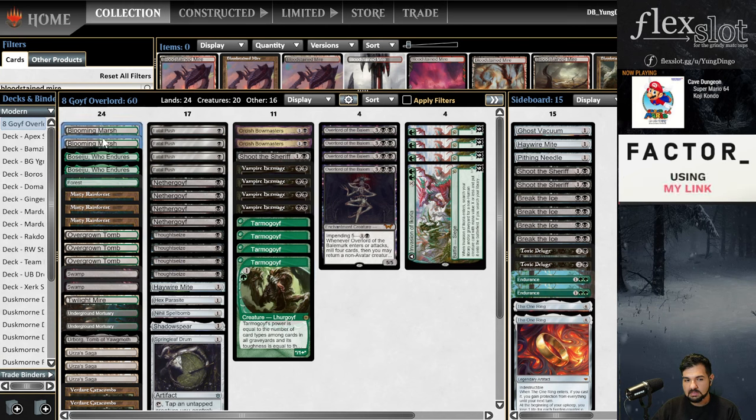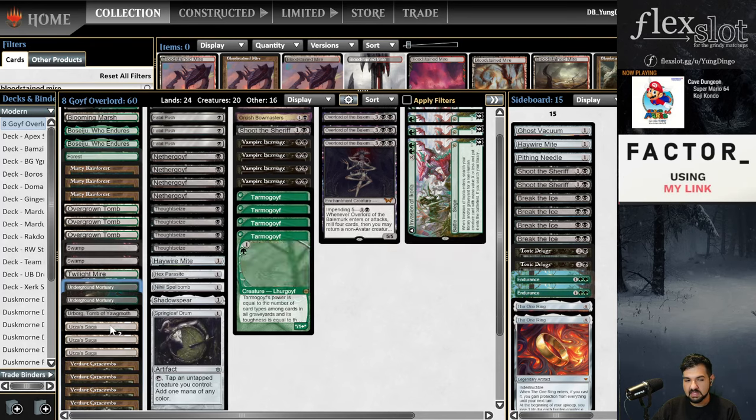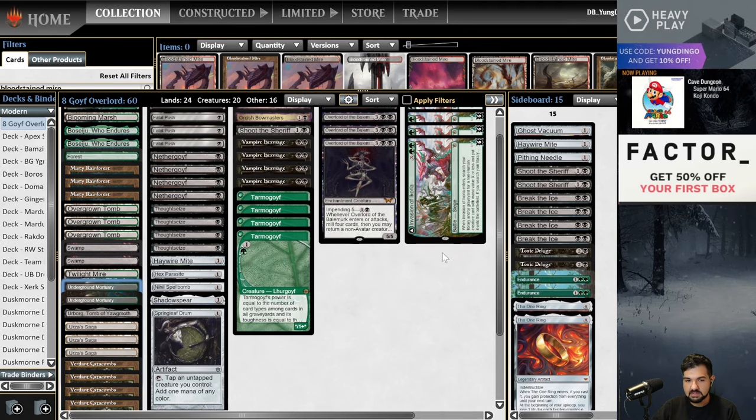Mana base wise, we have 2 copies of Blooming Marsh for Fastland, 2 copies of Besage for artifact and enchantment destruction, basic Forest, some fetches, some shocks, a couple of basic Swamps, a Twilight Mire for filtering, 2 copies of the Black-Green Surveil land, 1 Urborg to go with the Urza's Saga, and then 4 more fetches.